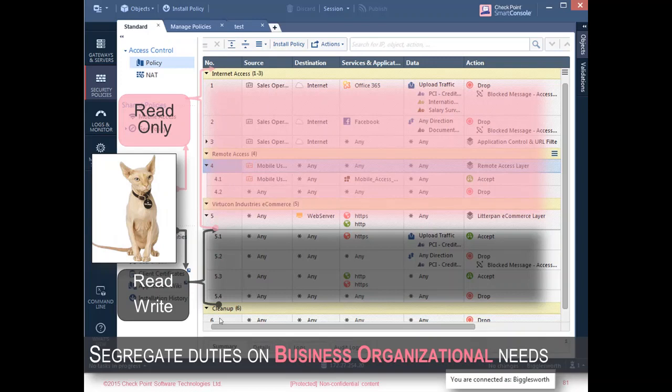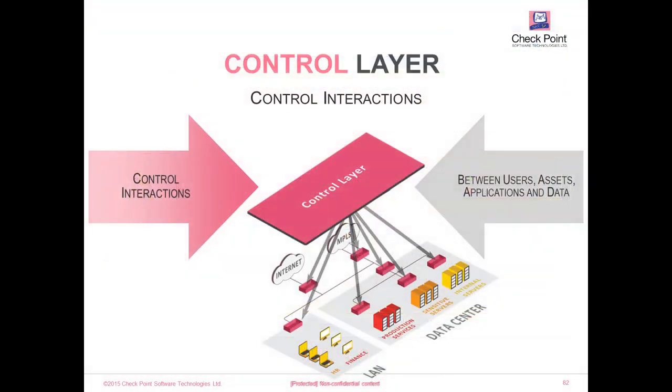He's only allowed to change the rules in the inline layer, Little Pan e-commerce layer. So he's going to be able to see the other rules, but he can't edit them, but he has read and write permissions to the sub-rules that are part of the inline layer towards his e-commerce data center.